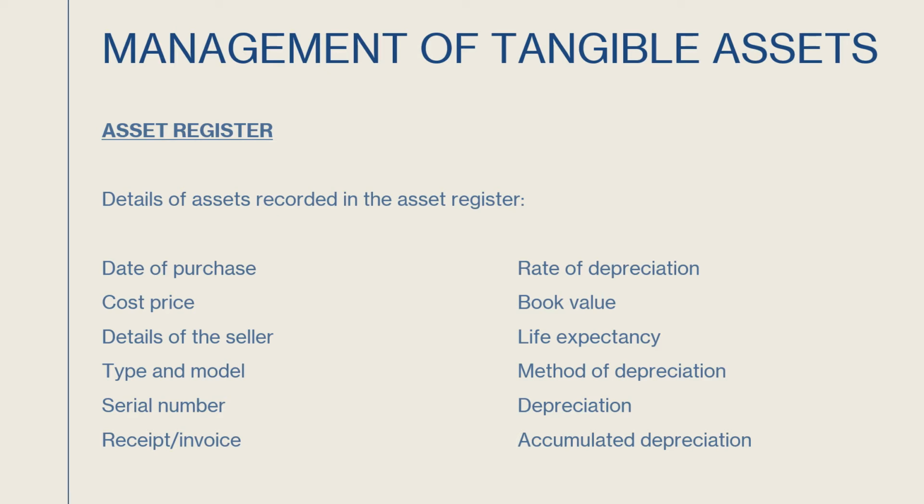I already mentioned the method of depreciation. We'll go with the rate of depreciation. Then we will make notifications every single year when we make provision for depreciation. The amount of depreciation that we've made provision for will be written down and indicated on that asset register, as well as the accumulated depreciation, which will be updated every year. Once we've made provision for more depreciation, we will add that to the accumulated depreciation of the previous year to update also what the accumulated depreciation is at the end of this financial year.